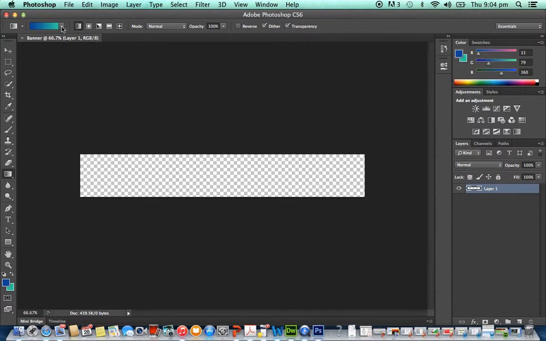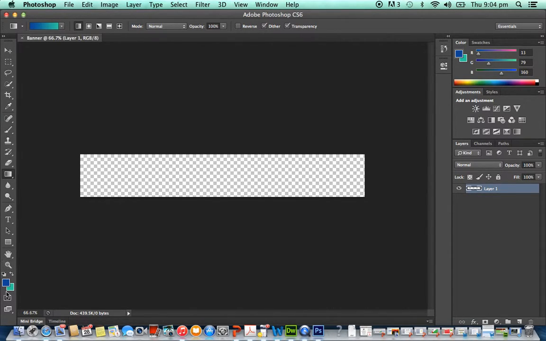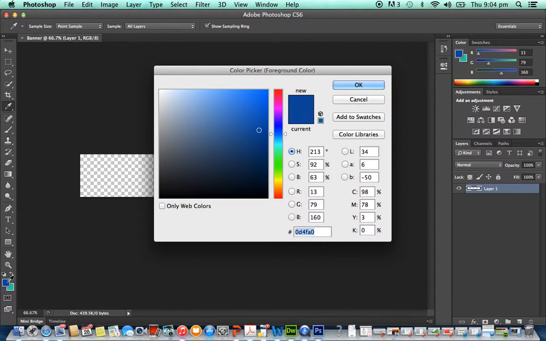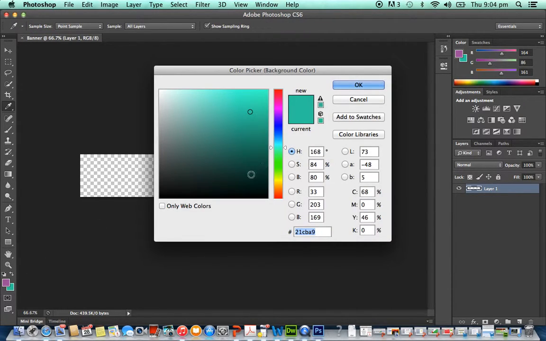At this stage I have a preset automatically come up, which is blue to green. Now that's only because I've got those two colors selected down here. If I click on that color and change it to, for example, a movie color, and I click OK, and then I've got a green there, I can then click on that color and select maybe a brighter blue.